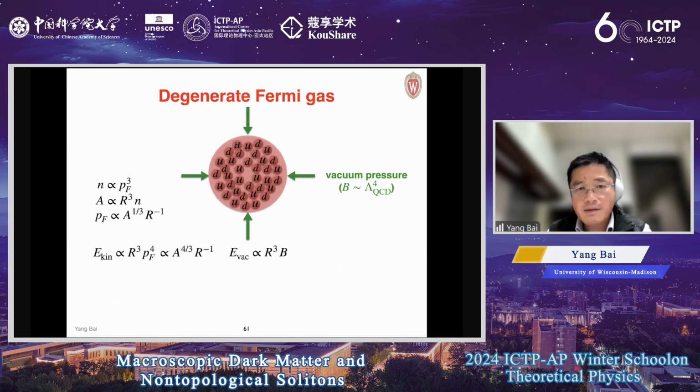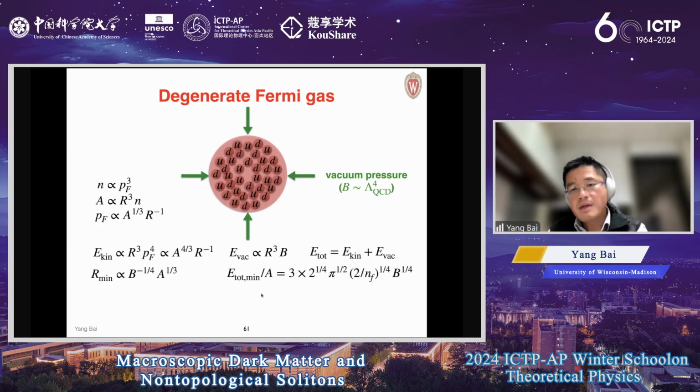But in the meanwhile, we also know that this object is not sitting in the global vacuum state. Therefore, it should also cost vacuum energy. So that vacuum energy is just the vacuum pressure B times the volume, which is r cubed. So now you have two terms. One is 1 over r, one is r cubed; one prefers to have a bigger r, one prefers to have a small r. So then you minimize the total, and you will determine the equilibrium location of r, which is proportional to the baryon number to the 1/3 power, and in terms of the generic bag parameter, which is just the QCD scale, 1 over the QCD scale. And also you substitute the bag parameter, you can calculate what is the energy per baryon. And so it's just proportional to the bag parameter to the 1/4 power.